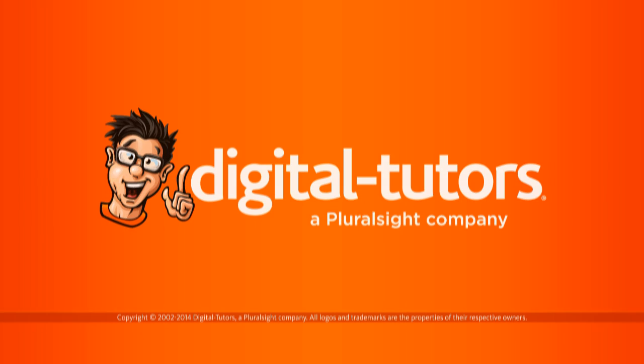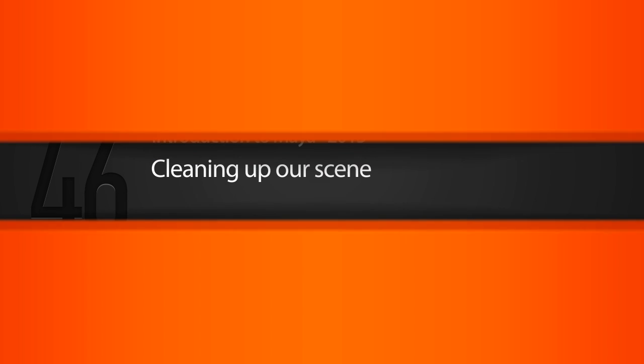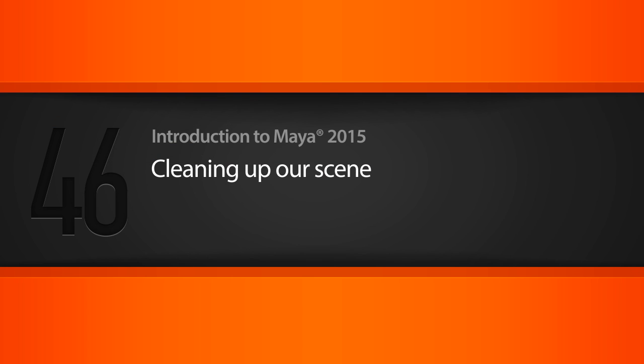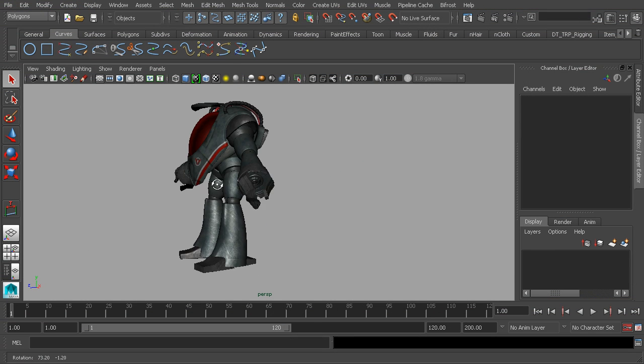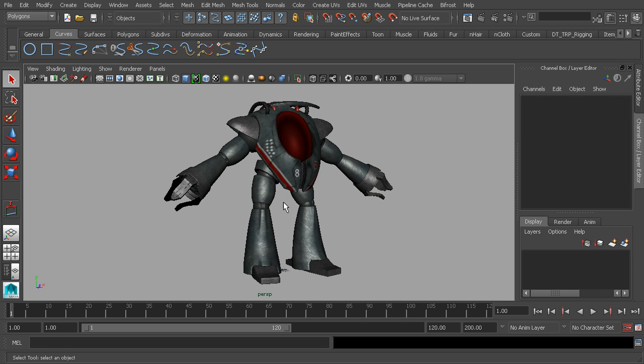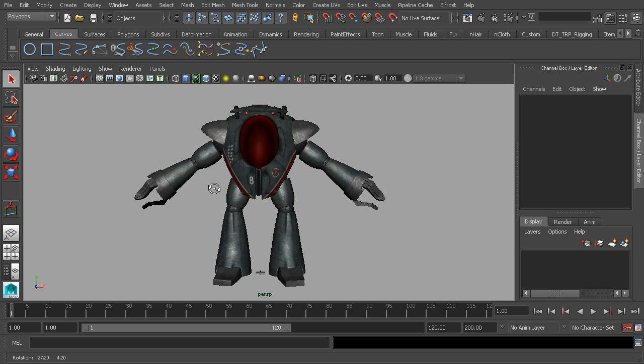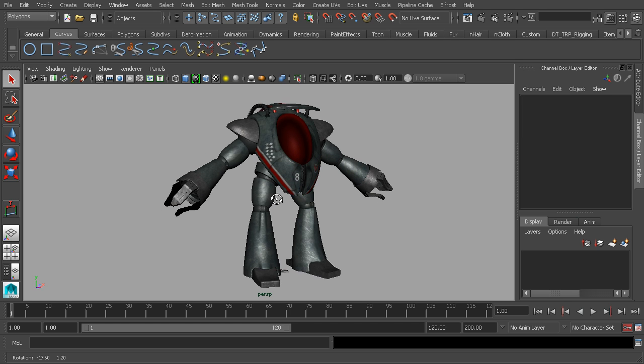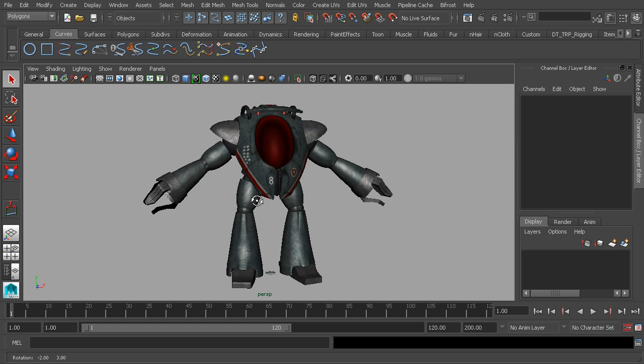In this lesson, we'll spend a bit of time cleaning up our scene and getting the mech ready to be rigged. So you've created this really cool mech with Justin, and now it's time to start thinking about how it will move so it can be brought to life with animation. Really exciting stuff. So here's what we'll do. We'll spend a bit of time checking our model, making sure it's nice and clean so that we can get right into working on his rig.